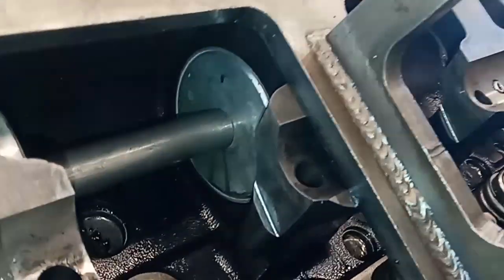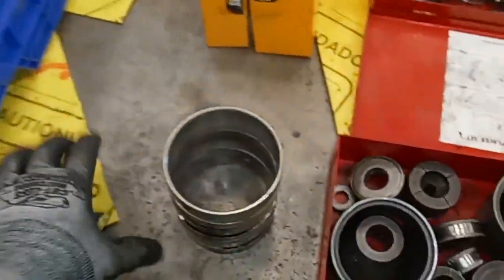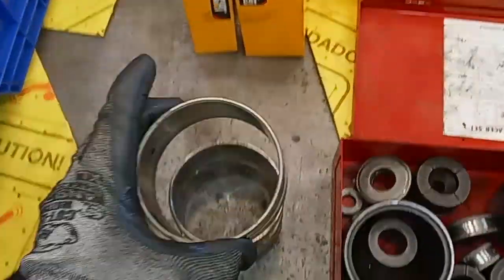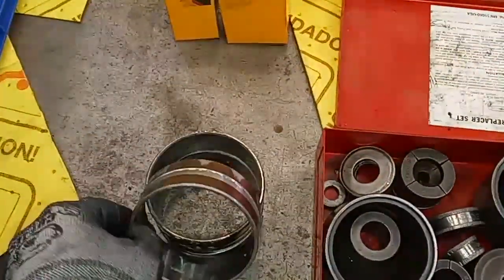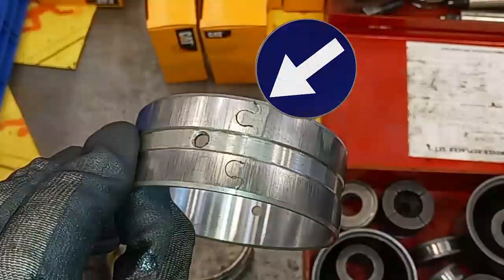What we're doing here is removing and installing the cam bearings. The camshaft has been removed, but we'll be showing you how to install one later in the video — you just have to do it in reverse. What we're using here is CAT's bearing removal tool, and here is one of the older bearings I've already removed. I have a 5-bearing, and you can see that the bearings are actually a jointed one-piece bearing that's rolled over — you can see the joint right there.